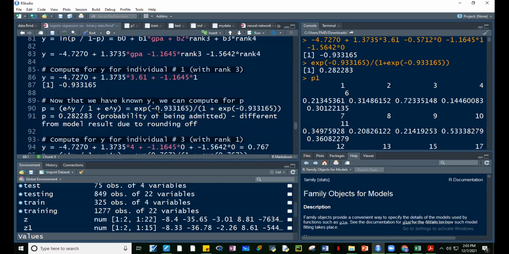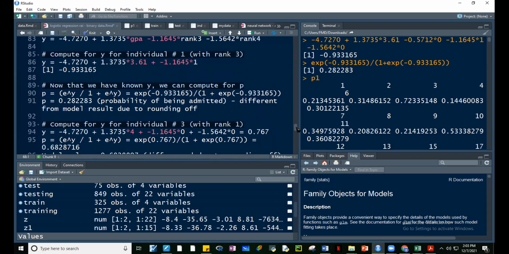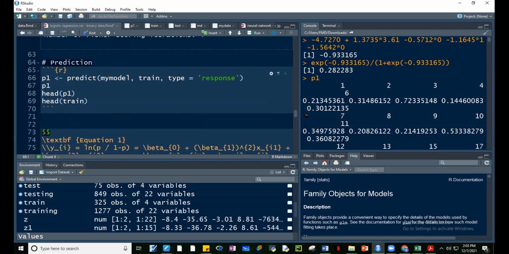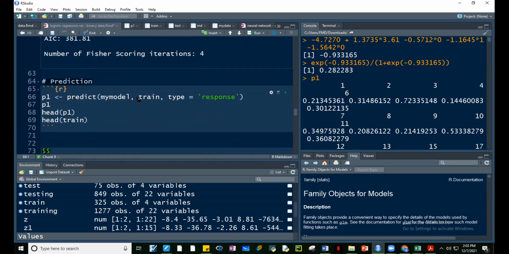Oh, ito din, 28223. Bakit iba? P1, predict my model using the trained data. Type is equal to response. Okay, let's see. First value in my P1. Oh, bakit sa inyo yung P1 2822? Okay, thank you, Masahiko. So, sa P1 ni Masahiko, 2822.